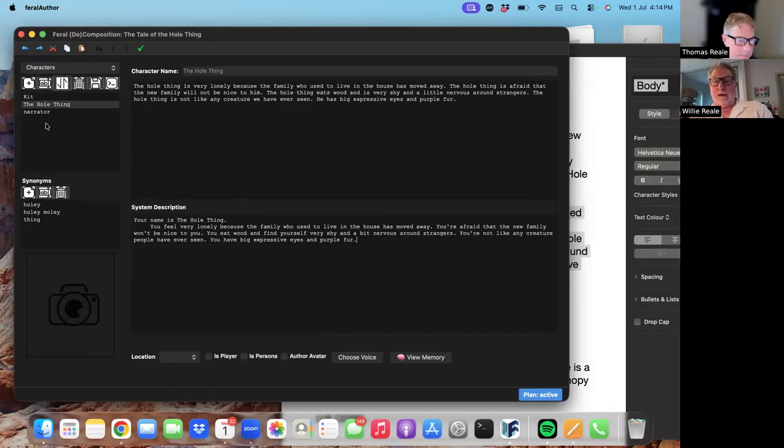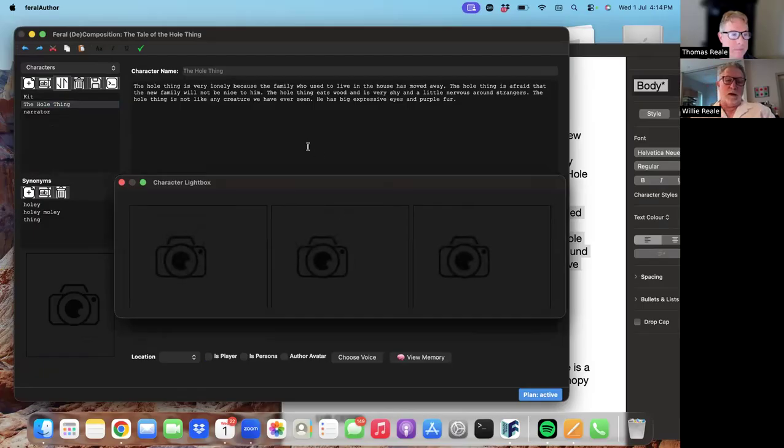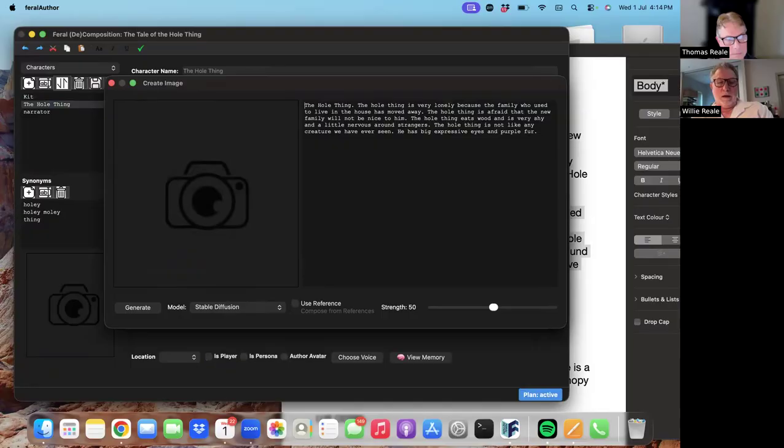Now we're going to have to get an image of this critter. So I'm going to click on our camera icon down there. I'm going to right click in the character one of these rectangles in there and say it's new. And we're going to do that same thing where we go to Nano Banana, and let's just generate an image and see what we get. Generate.